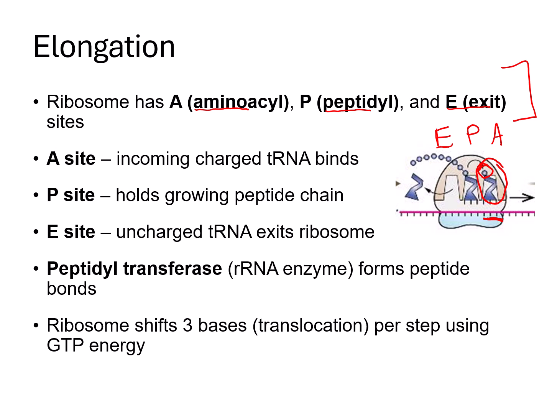The P site holds the growing polypeptide chain, and the E site is where the transfer RNA exits because it no longer has an amino acid attached, right? That amino acid has been added to that chain, and so it needs to get recharged with a new amino acid. In the P site, we have an enzyme. Actually, it's part of the rRNA that's within the large subunit. The enzyme is called peptidyl transferase, and that forms the peptide bonds between the amino acids.